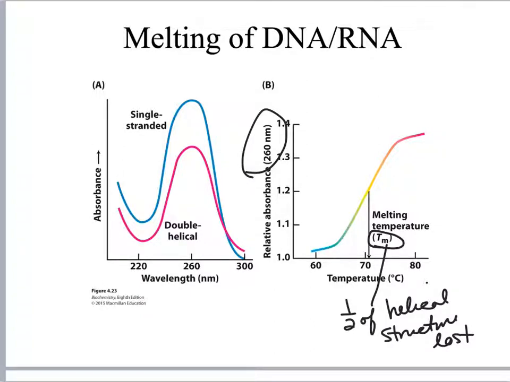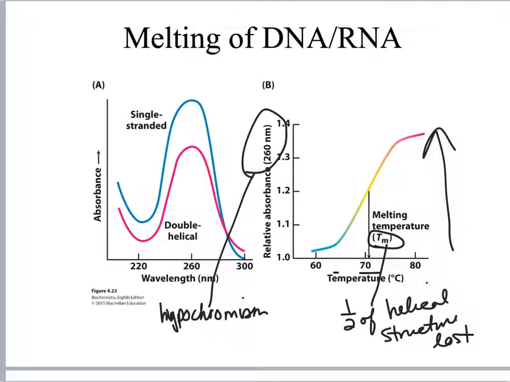This is a concept that's called hypochromism. In hypochromism, the stacked bases, when the DNA structure is present, absorb less UV light than when they're unstacked. So as we start to break apart the structure, we start to see an increase in the relative absorbance at this particular wavelength. Now, melting can be reversed, and that reversal occurs through a process that's called annealing. Slow, controlled decreases in temperature will allow for that.